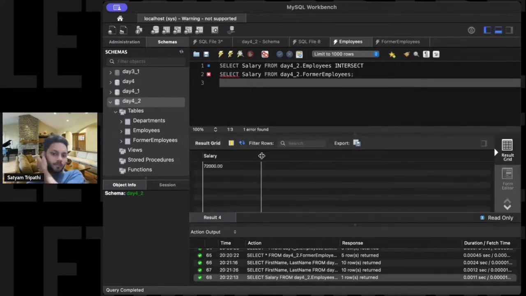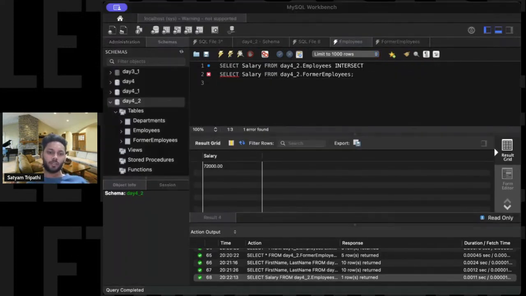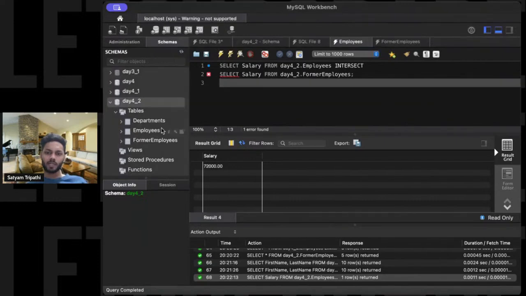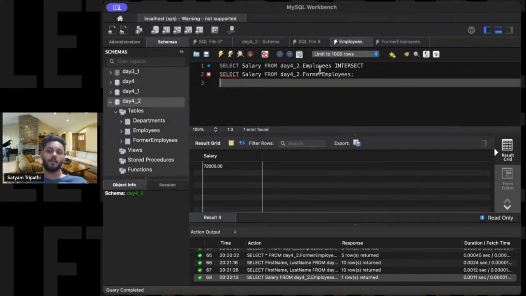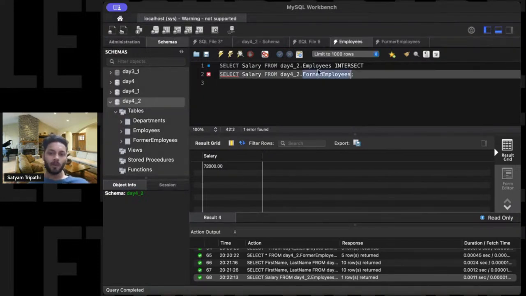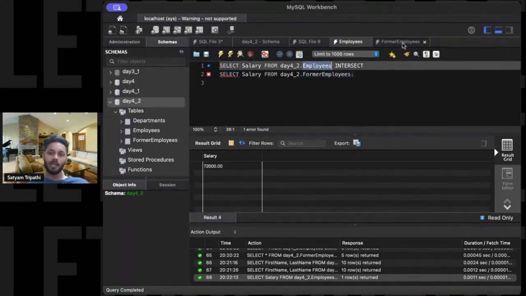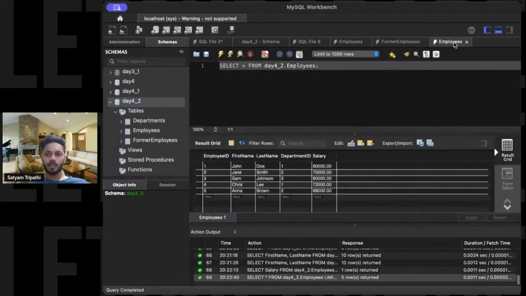So just see this. What we did: select salary from day 4.2 employees, and after that we did the same thing, salary from day 4.2 former employees, and we used the intersect. And I told you it only returns the rows that appear in both queries. Whichever salary was there in both tables, it will simply return that one. Clear now? Former employees and employees.